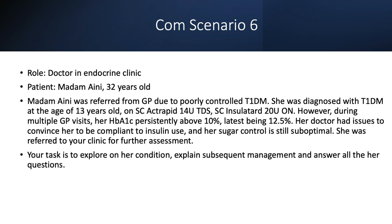Second thing is the dose per se. With this kind of work issue, it is difficult to inject three times pre-meal and also at night time. So you may actually consider switching to a longer-acting insulin later on. You can tell that to the patient so that the examiner knows how you tackle this issue. But not now. You definitely need to optimize a bit more, and only then slowly switch to the long-acting regime.